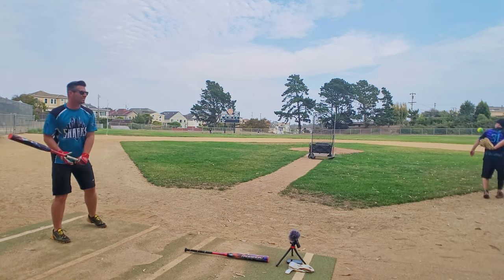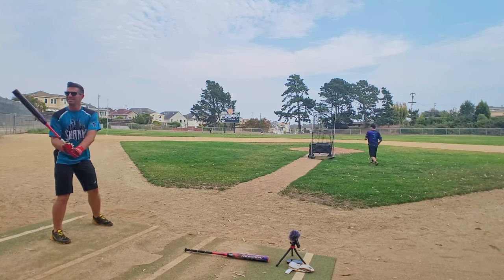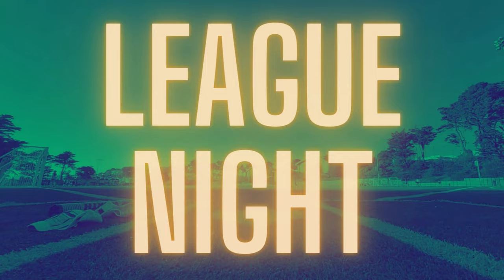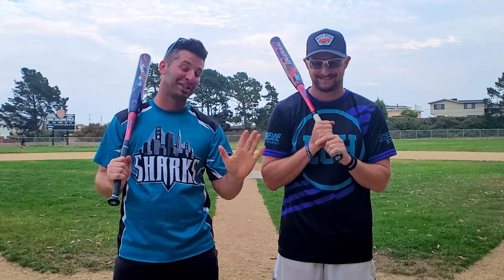I can already tell you, I like this 27 a lot. I like it a lot. Glad I have one of these on order. All right, put a lot of swings on them. Both felt pretty good, but I think the data is going to tell the difference here. We haven't actually looked at the data yet, but just our initial thoughts. We'll put the data on the screen here.